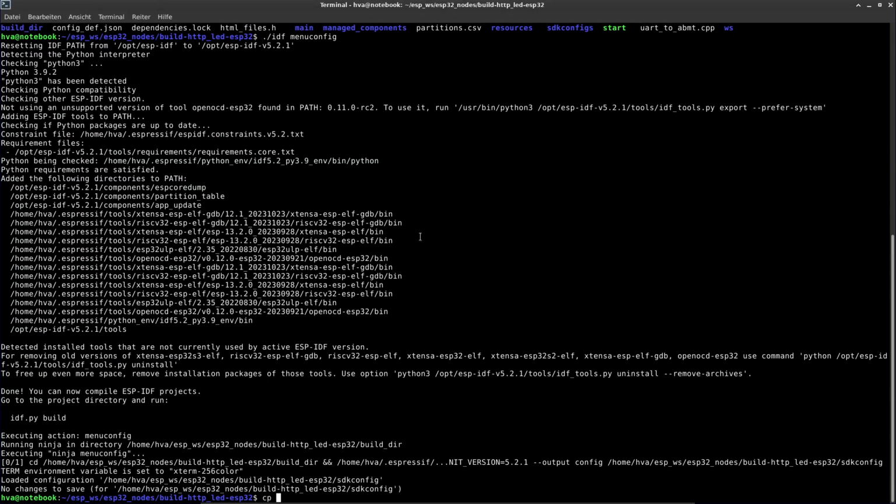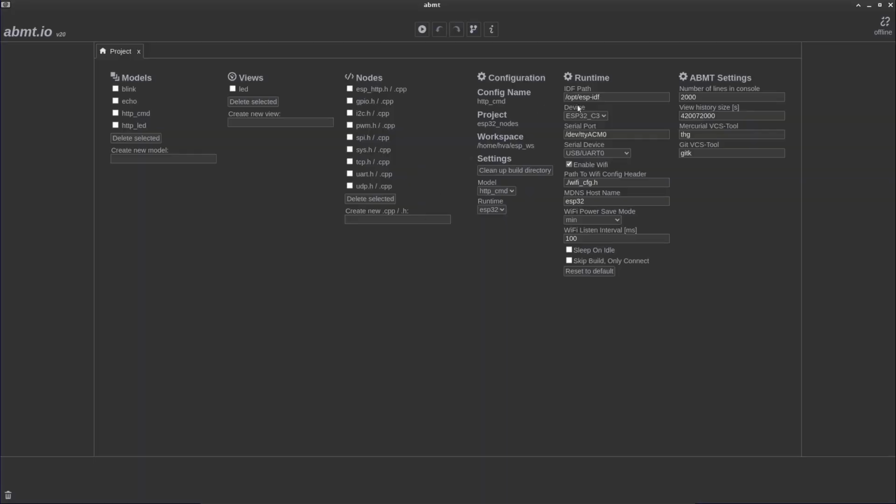So copy SDK config to the ESP SDK config, and in this case, or for example, then use the test one because you want to test something. Then you copy that to test, and then you select test here, restart, and that's the process about SDK configs.